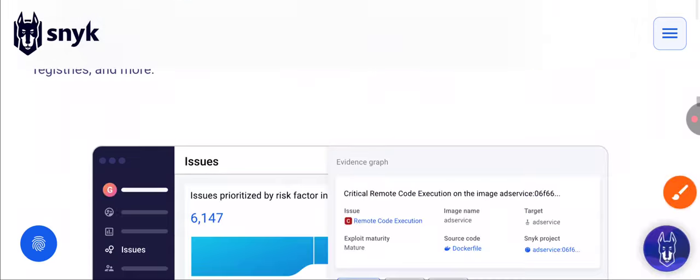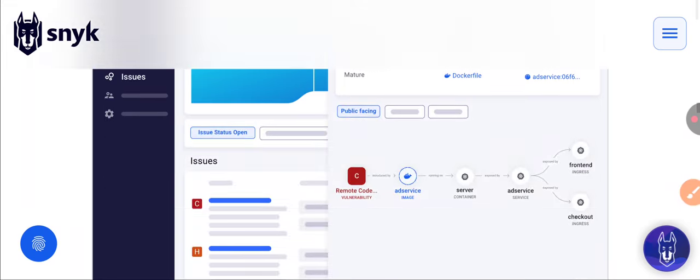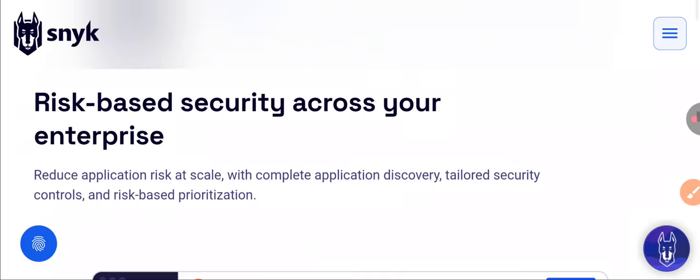And this is how the Snyk dashboard looks, where you get real-time insights. With the free version, I think you won't get this flow diagram, but you get a dashboard which shows the list of vulnerabilities and some suggestions to fix each vulnerability.